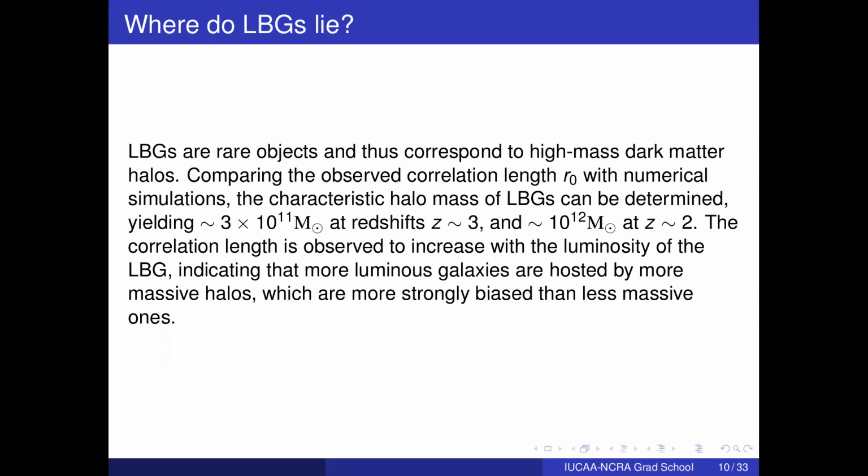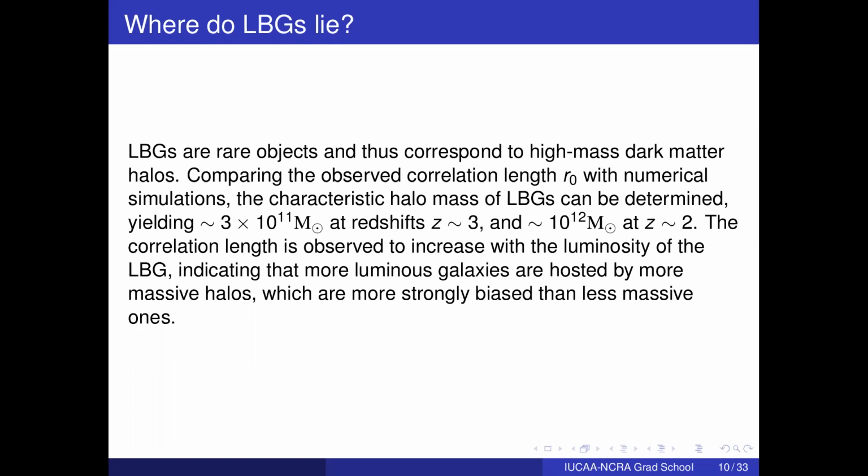And the only reason you can do this is because you have thousands of galaxies, one galaxy per arc minute square. So if you do a 1 square degree observation, you get 3,600 galaxies all in one shot. And nowadays they do even better than that. So we have higher density measurements of the Lyman break galaxies. If we had identified one galaxy here and another galaxy there, we couldn't have measured the correlation length. We couldn't have done anything of this sort.